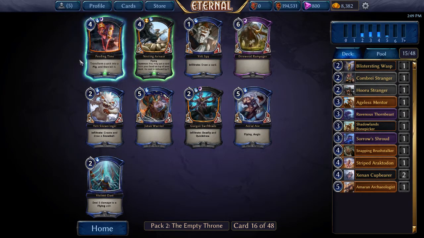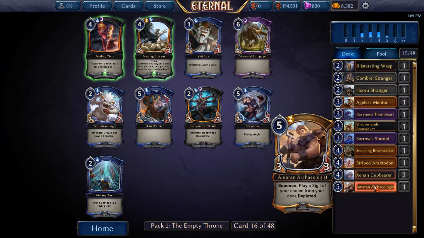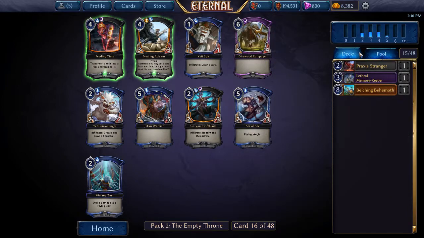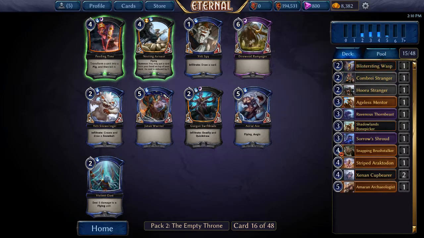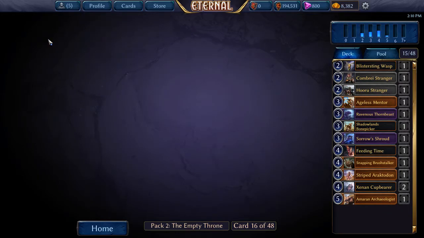Oof. Feeding Time. I love that card. Nesting Aviasaur. Maybe we want to try to pivot our splash. I think a lot of decks in this format do end up being 3-color. Alright, what are we giving up on? We're not really giving up on anything by picking Feeding Time. So let's do that.